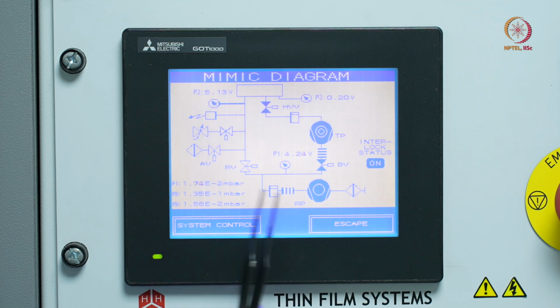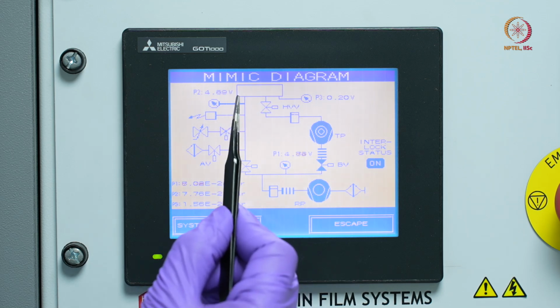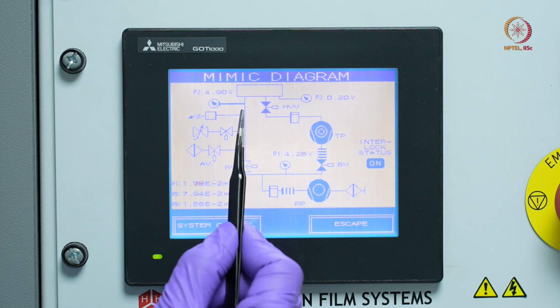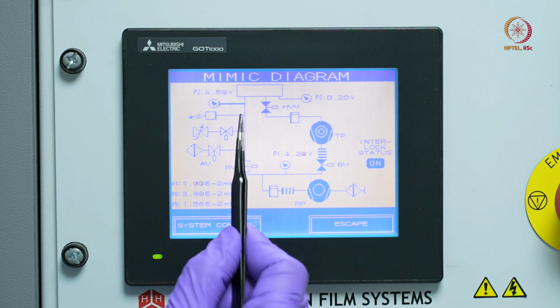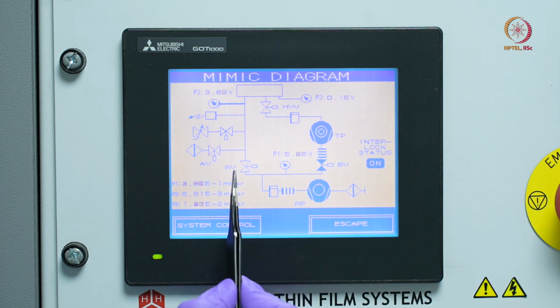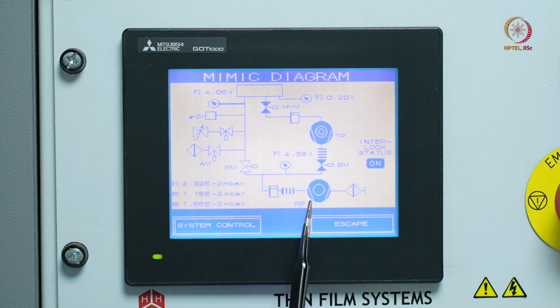So what happened was the roughing pump was directly connected to my chamber as the pressure went from 10 to the power plus 3 and approached 10 to the power minus 2. As soon as it reached 10 to the power minus 2, this valve turned off, so that my chamber, which was earlier connected directly to the roughing pump, got disconnected from this line.